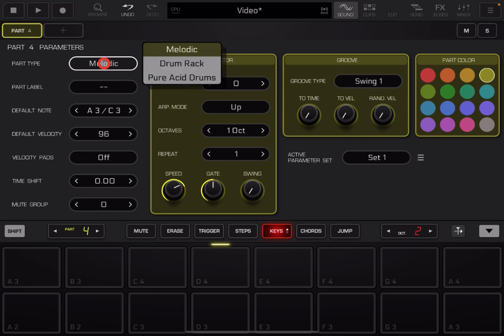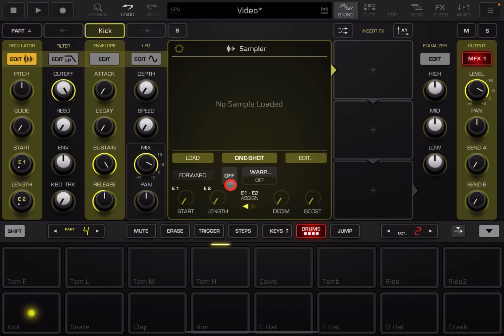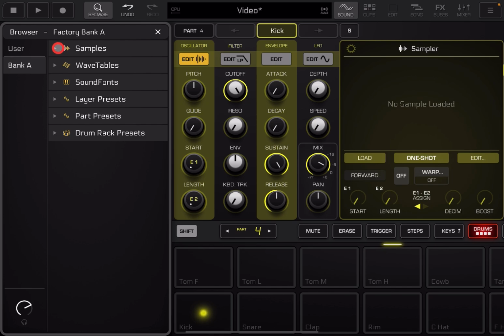This time we'll click on this and we'll go, oh, well, drum rack, right? Yes, this will change the type. So now we've got a drum rack loaded. There's nothing in it. Go to browse, okay? Go back out of wavetables here and go to bank A, which is the factory presets. Now you can make and save your own drum racks as well. Go to drum racks.